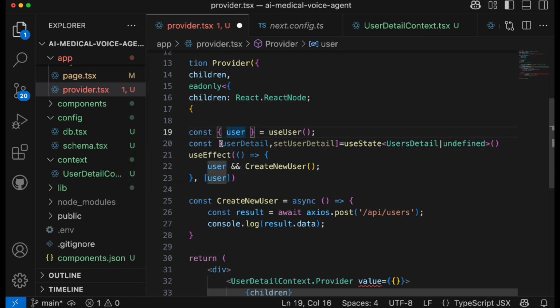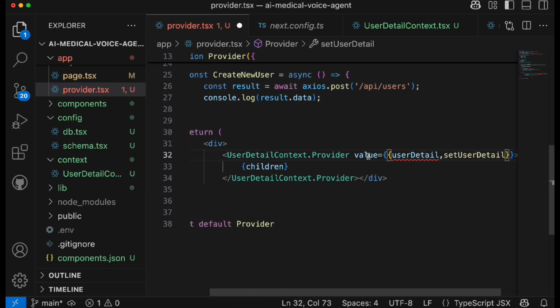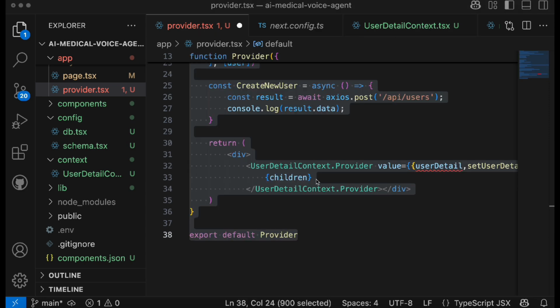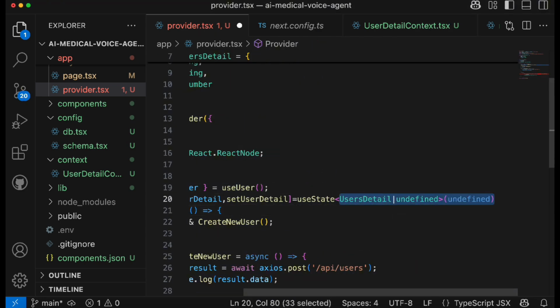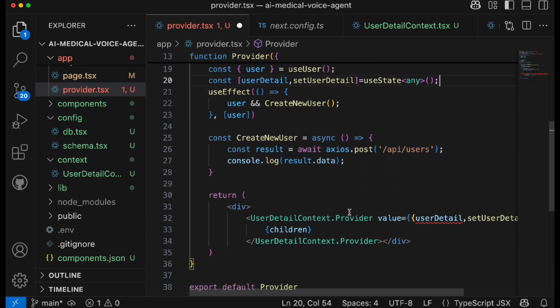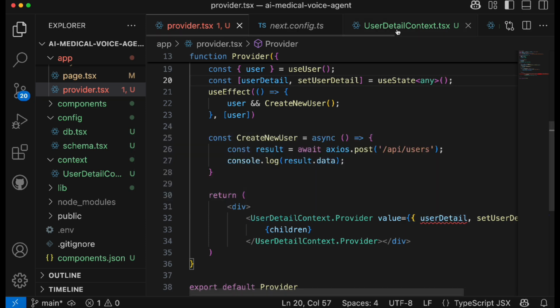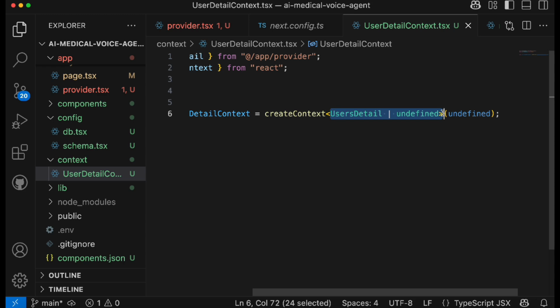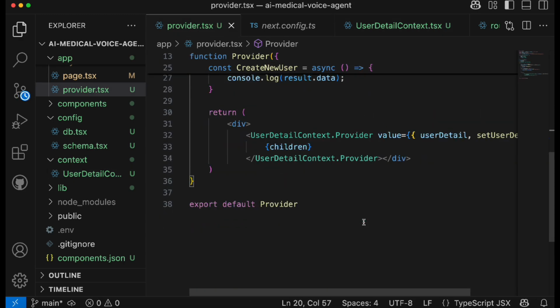Then I'm going to pass this userDetail information to this provider, or maybe for now I will just provide it as any. Maybe we have this error because we need to define all the types. Let me go back and provide any. Okay, that will be good now.